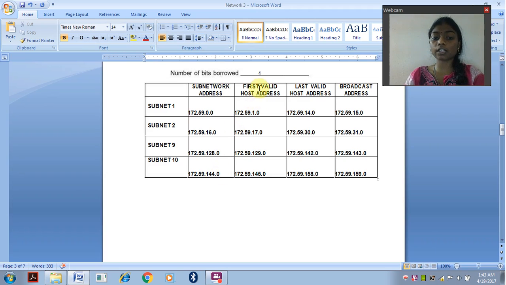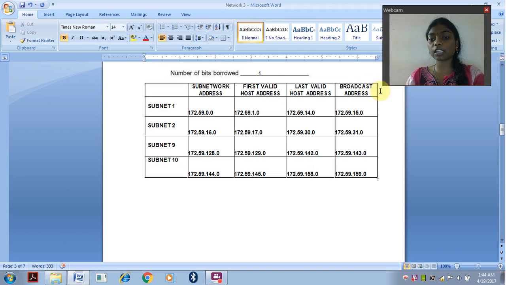Next we calculate the first valid host address: subnet 1 is 172.59.0.1, subnet 2 is 16.1, subnet 9 is 128.1, and subnet 10 is 144.1. Next the last valid host address: subnet 1 is 172.59.14.0, subnet 2 is 30.0, subnet 9 is 142.0, and subnet 10 is 158.0.